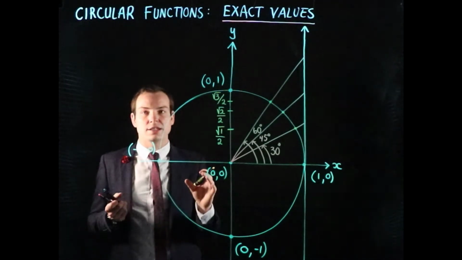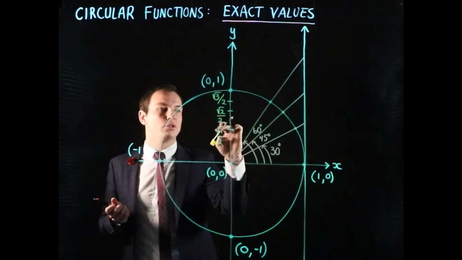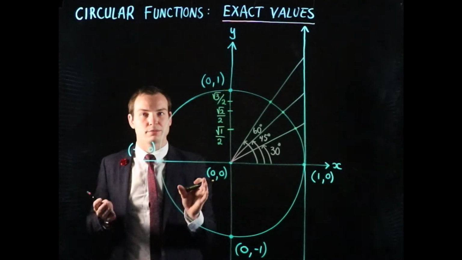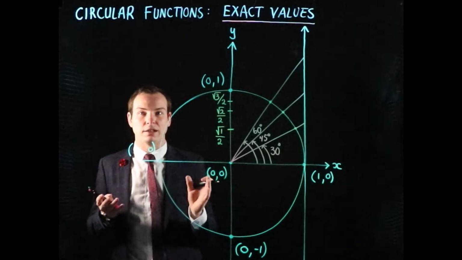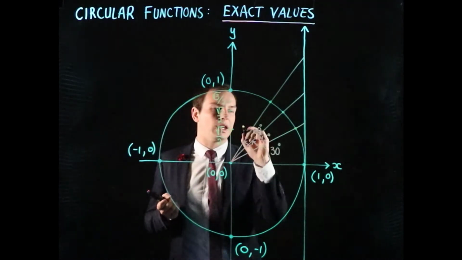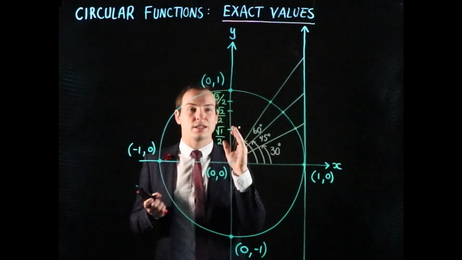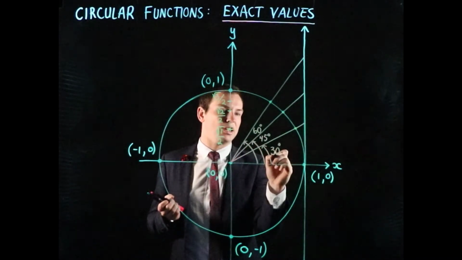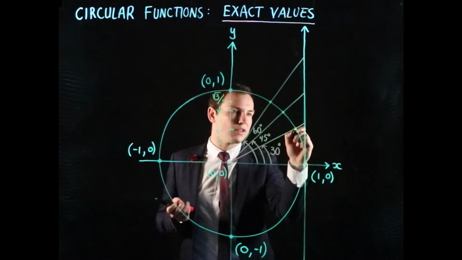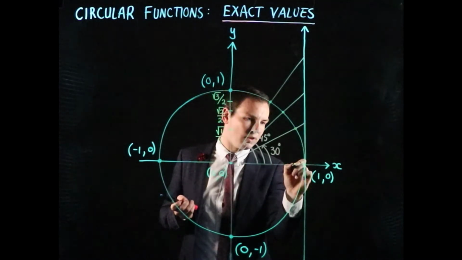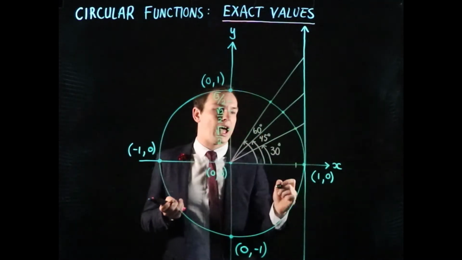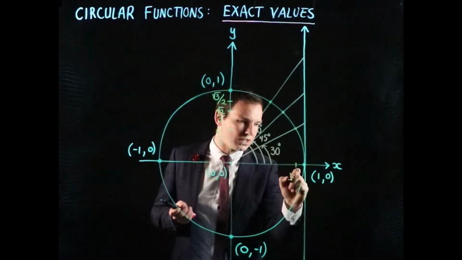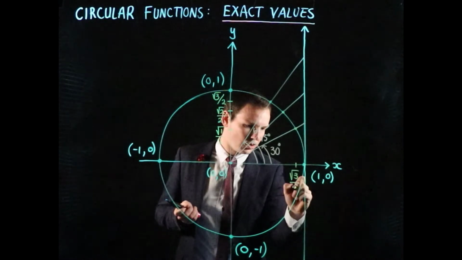The good thing is that this same pattern of root 1 on 2, root 2 on 2, root 3 on 2 also applies for the cosine values, but it's a slightly different angle each time. If we're going from the biggest value to the smallest value for cosine, that happens from 30 back to 60 degrees. So for this angle, its cosine value would be this position, and that relates to root 3 on 2.